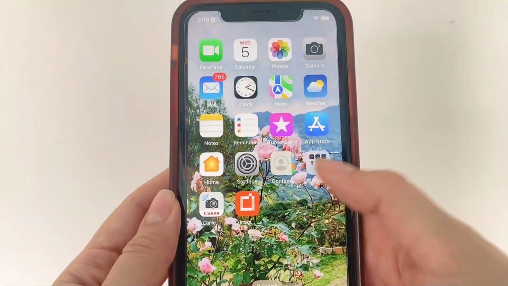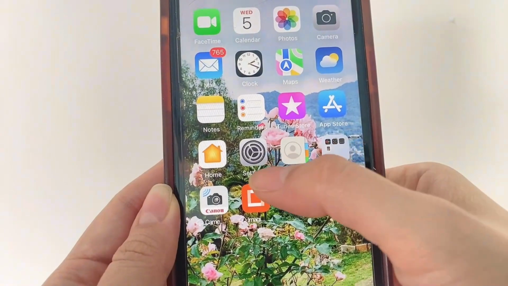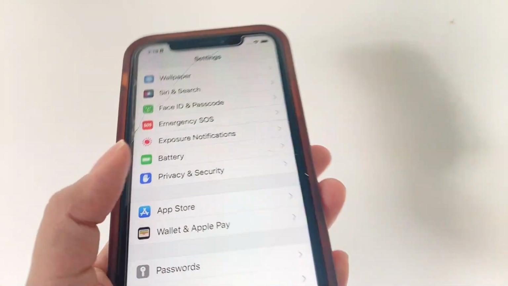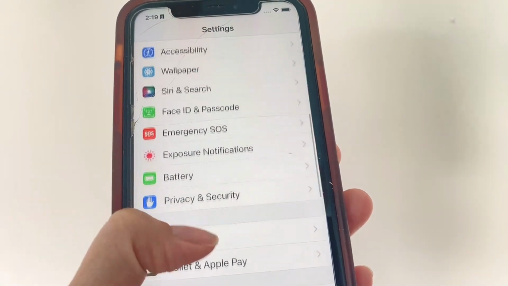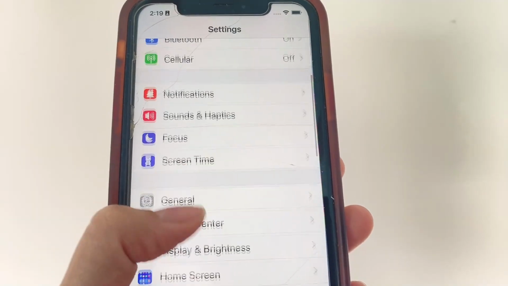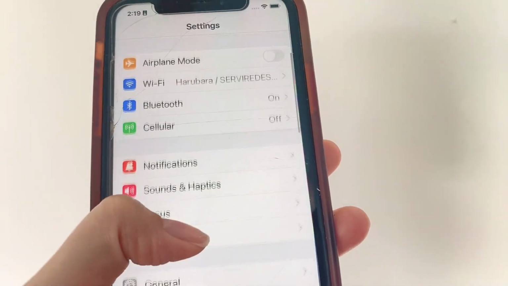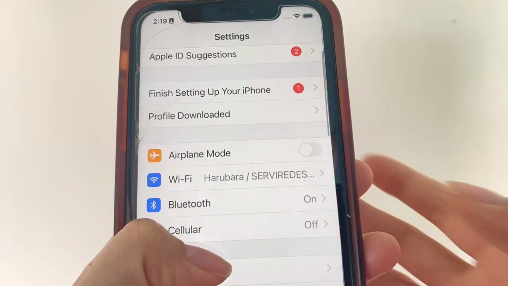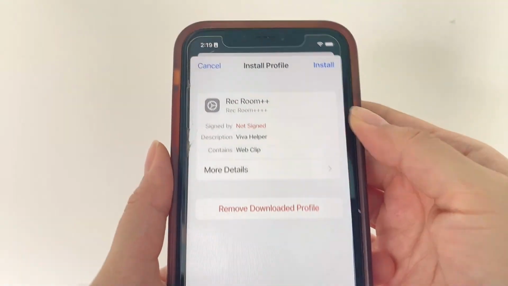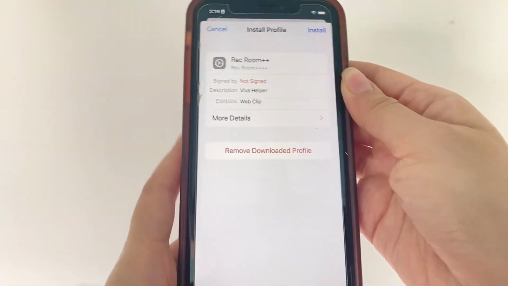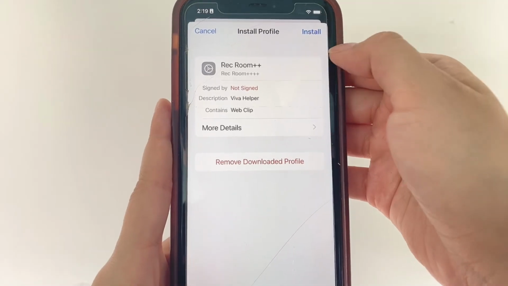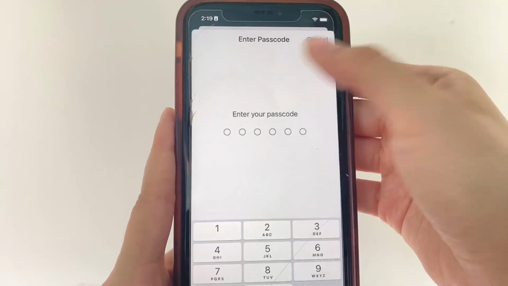And now we're all going to exit out of there and we are going to head to our settings and we're just going to look for that profile downloaded notification, wherever it may be in your device. Usually if you are using iPhone, it will show up at the very top over here. So once you find it, just go ahead and click on it. And then our app is going to pop up just like so. So basically we're just going to finish installing it into our device so that it's up and running with the rest of our apps. So go ahead and click install.